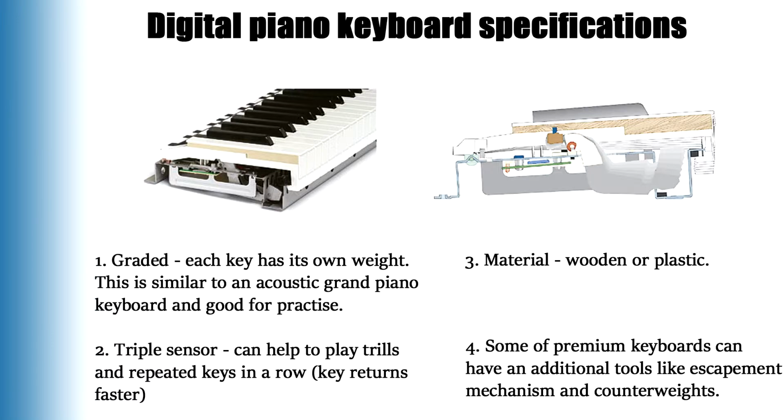Okay, the last thing about the keyboard is material. It could be synthetic, for example plastic or ivory, or it could be wooden, and most brands position the wooden keyboard as more premium, realistic and expensive. Back to my experience when I was working in the shop, we often compared 2 very popular Clavinova models, CLP 635 with GH3X plastic keyboard and CLP 645 with Natural Wood X, and as you can guess from the name, it's wooden. And you know, half of the pianists said that they like the GH3X action better.